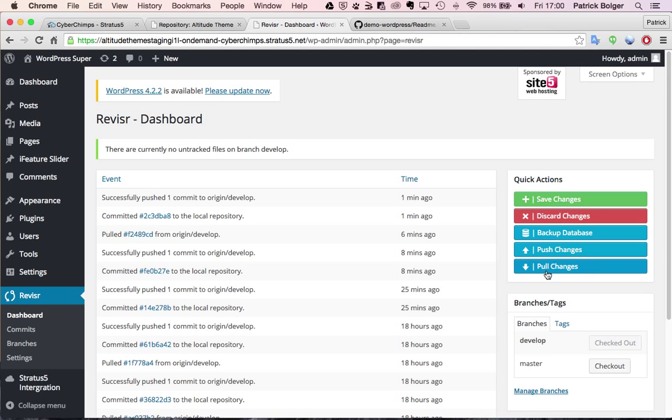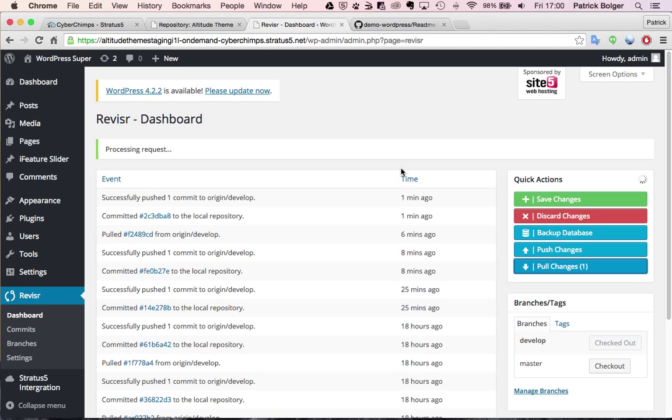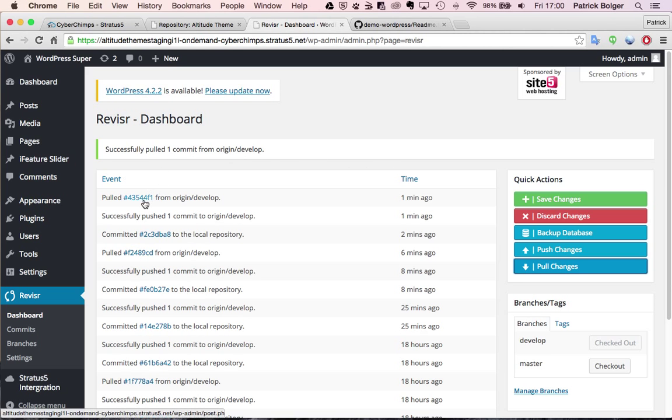Just a little slow to come up. Once I click pull change, it says OK, and it says it's successfully pulled from the origin 1 minute ago, and this is the change I just made.